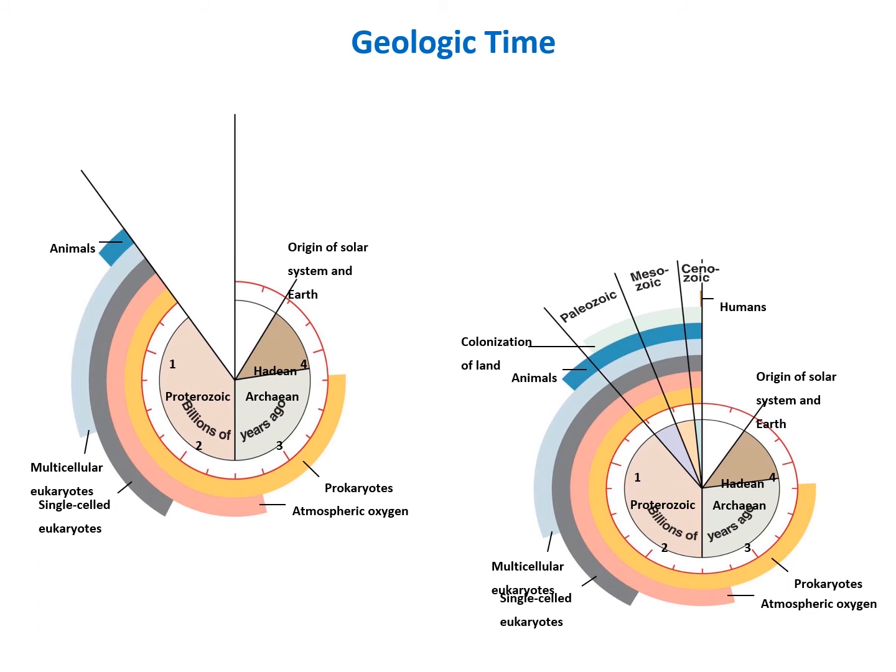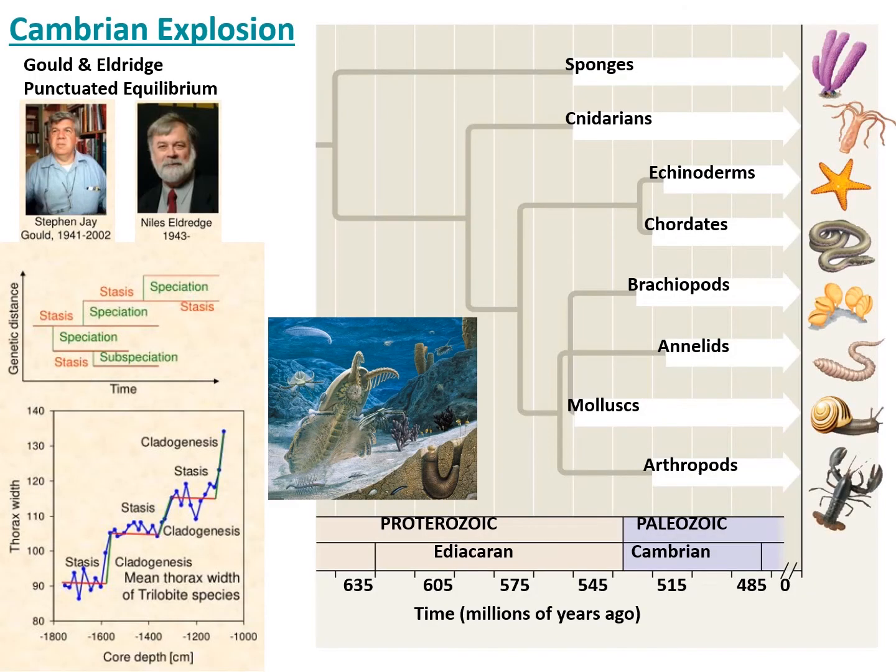So here's the transition from fish, and we have some aquatic amphibians that are slowly going to be moving onto land. The ones that don't have to come back to water to reproduce are going to be the reptiles, and then we have mammals on there as well. And then here we are, like a second before the stroke of midnight. So as we transition to talking about some animals, we're going to talk about the Cambrian Explosion.